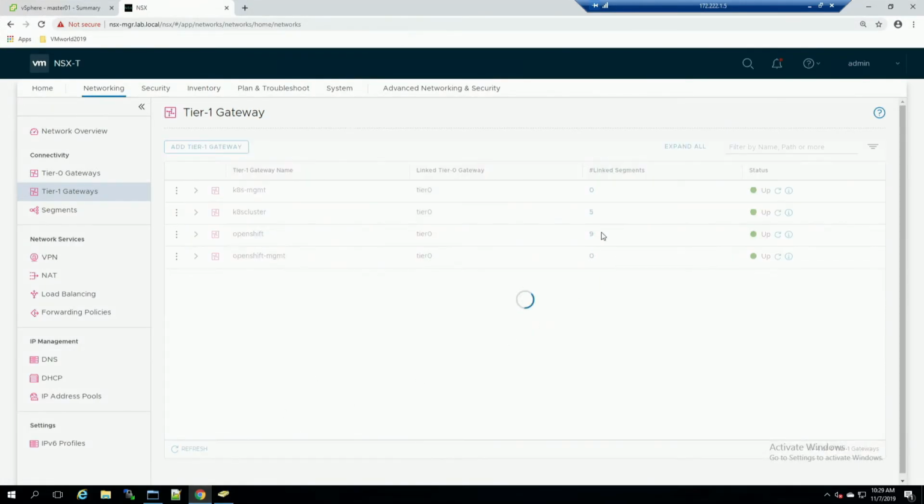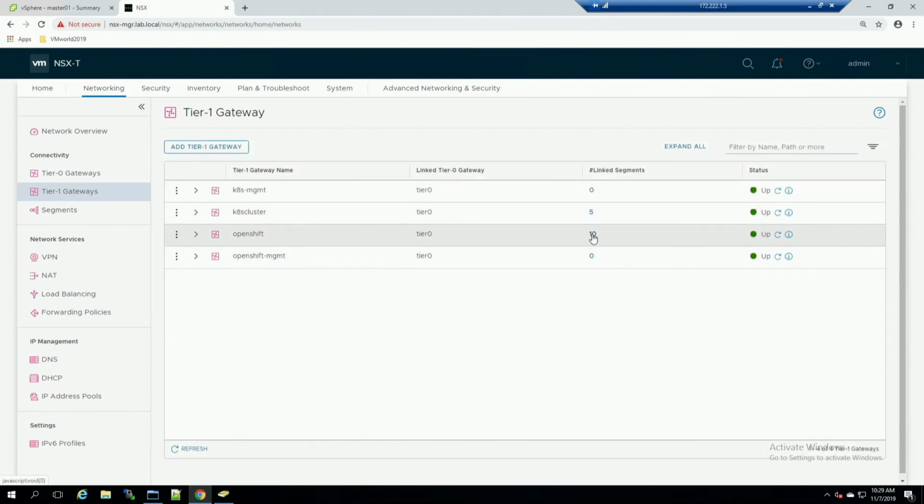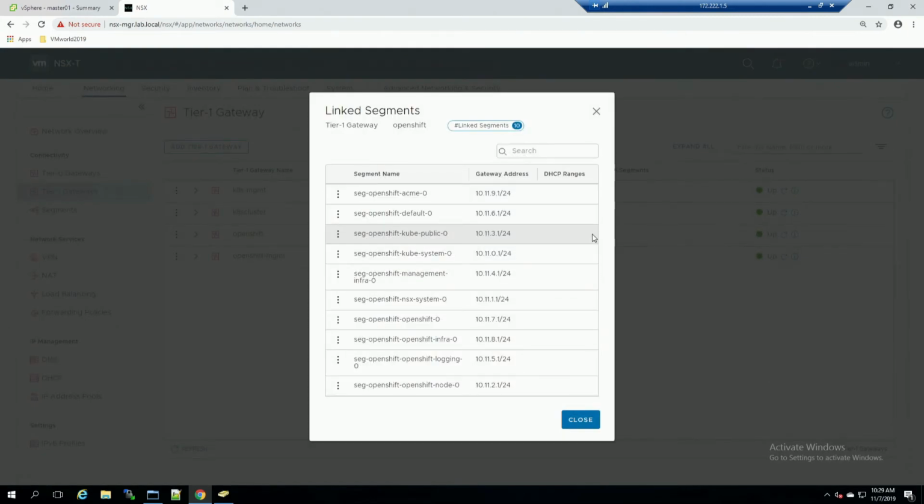And this is where NCP starts to work. NCP sees that there's a new object, and it needs to do some work, go to the NSX and create some stuff. So we create a namespace in the shared tier 1. Because it's a shared tier 1, we are not creating another tier 1 gateway in this POC demo, but be aware that you can always work with multiple tier 1 per namespace. But in terms of the scenario that we want to achieve, 2,000 namespaces, this is the way to achieve this goal. Okay, so I created an ACME namespace.